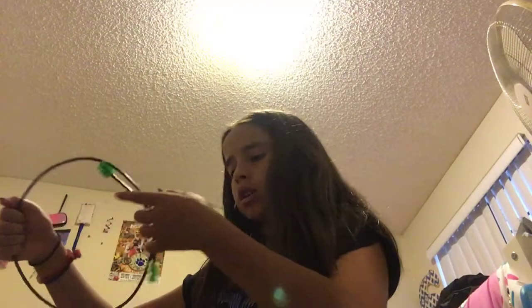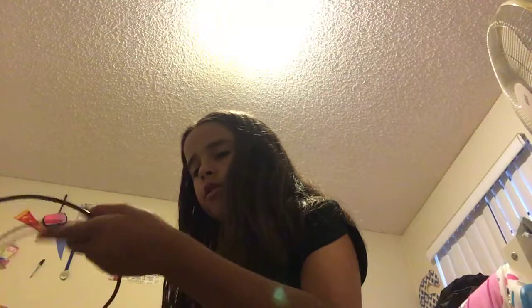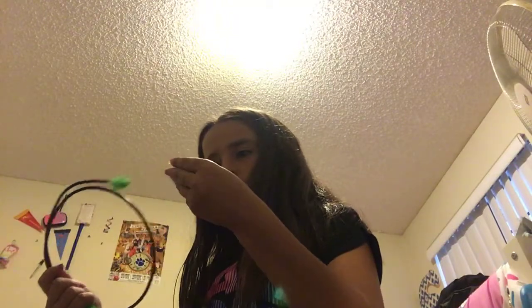And then this one, I've been getting a lot of comments about this one. This one is actually another snake, basically, but for this side. You can also get the snake to get in farther, which is what a lot of people do. I don't like to use the snake for this one. I kind of use both, really, but it doesn't really matter which one you use, unless you're not taking good care of it, and if it's wet, it's because of your spit. But, you know, that's okay.